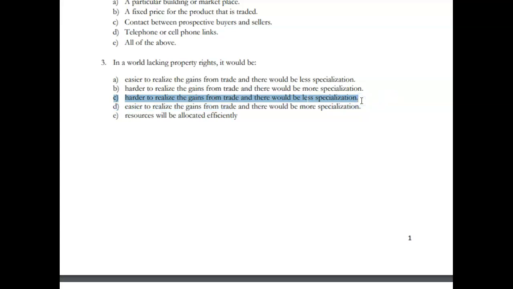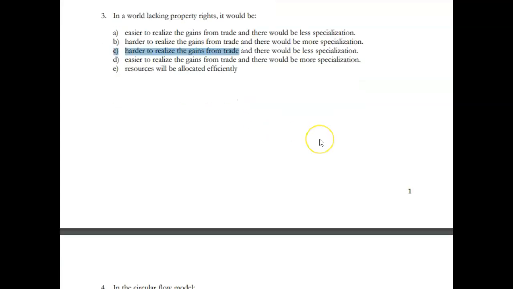It's harder to realize gains from trade and there will be less specialization. Now, what does less specialization mean? If somebody copies your product, then there are going to be so many competitors. You can't specialize in a product. If you're someone who only creates a product, you can make the product and upgrade it, do new things with it. There are no competitors involved, right? Also, gains from trade are hard to realize. At the end of the day, they're stealing your business, so it's very hard to realize the profit you're making, and your invention, how it is and how it's produced or has an effect on the economy. You can't tell because there are so many competitors stealing your products.